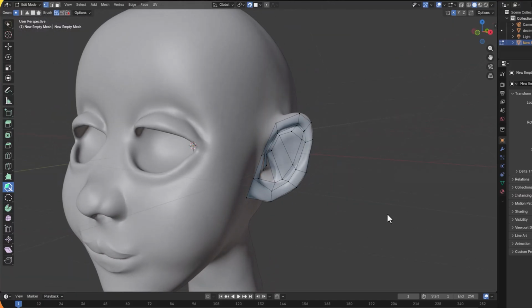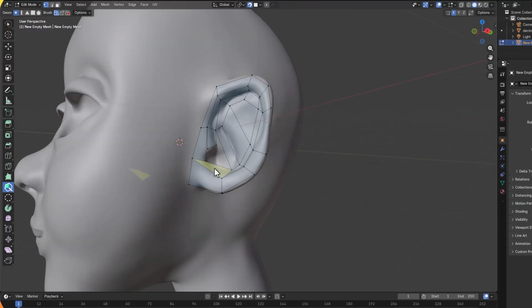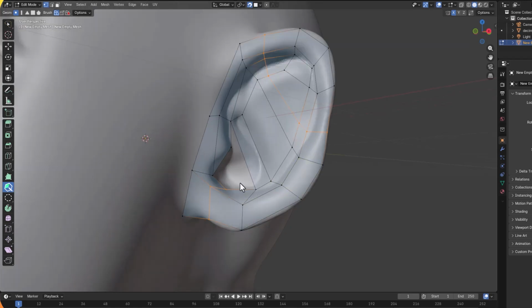No, I don't want to cut to the ear. Can I split there so that I can add something? And click to that.